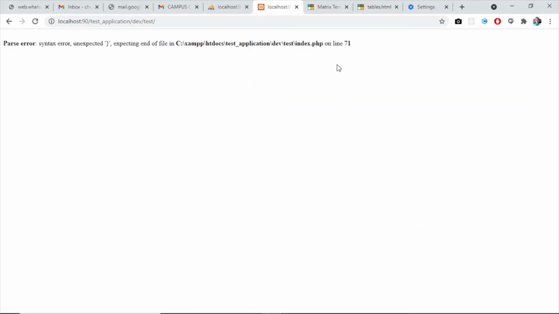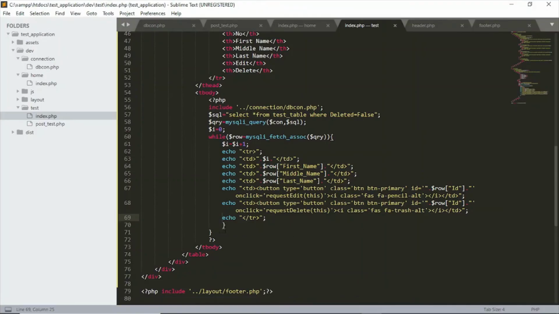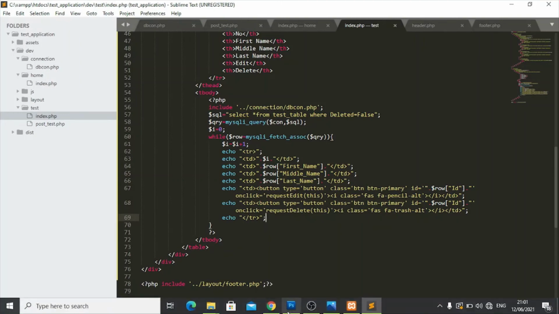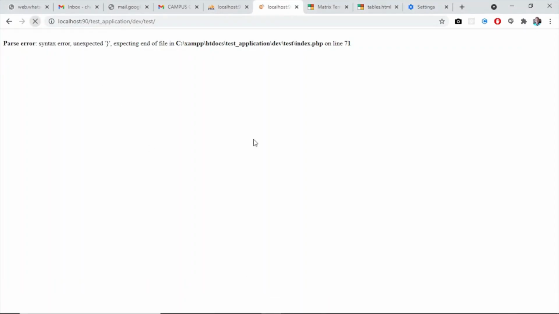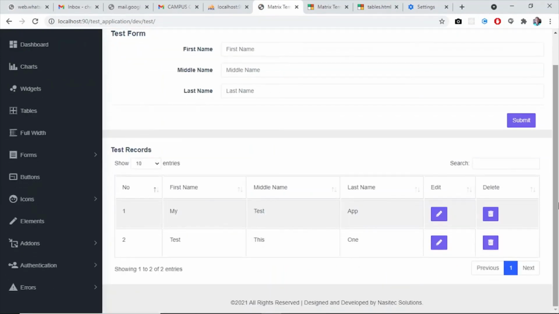So there's a parse error at line 71. I think we didn't remove this. Let us remove it. So we can refresh again. Okay, as you can see, it's now displaying.